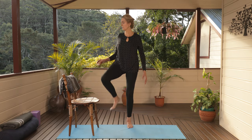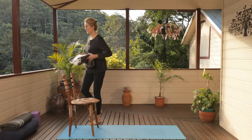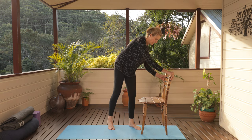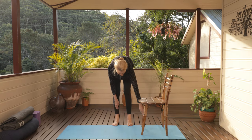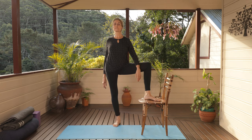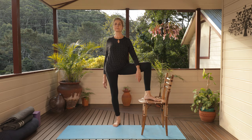Let's turn the body so that you're the other way round. I'll bring the chair to the opposite side. And let's line up the toes with the chair leg that's next to you and bring the right foot onto the chair seat, turning the foot and leg out about 45 degrees. Again, position blocks or chair or whatever you need for a comfortable forward bend in front of you.